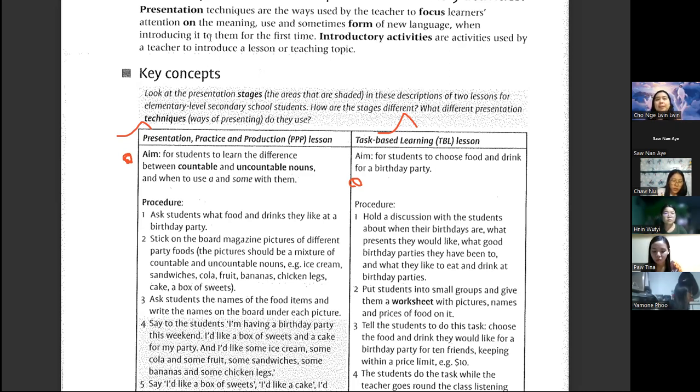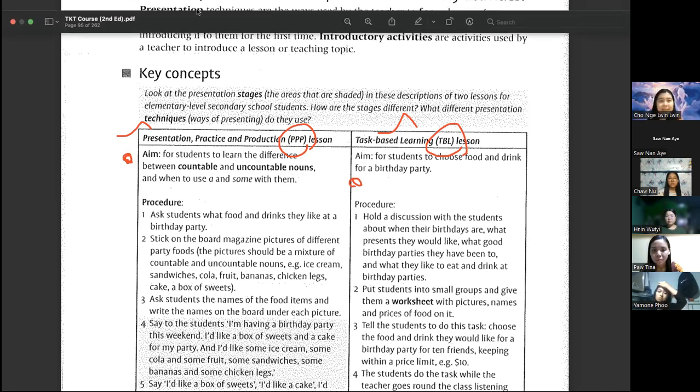And then after you have chosen one target language item, you can think of ways to teach. With PPP, how will you teach? With TBL, how will you teach? Discuss together in groups. And then when you come back to the main session, there should be one presenter. That presenter needs to explain the teaching procedure with no title. And then the other group members are going to make a guess about your teaching procedure. Are you using TBL or PPP? They will just make a guess. So let's try to do it like this.